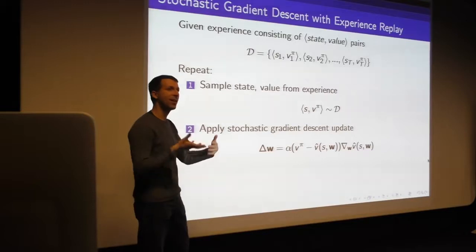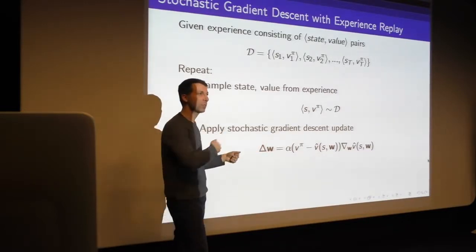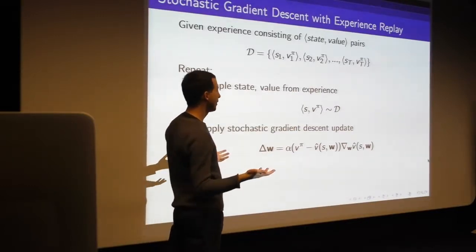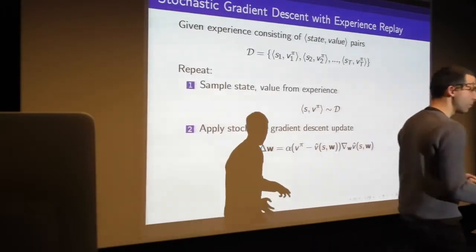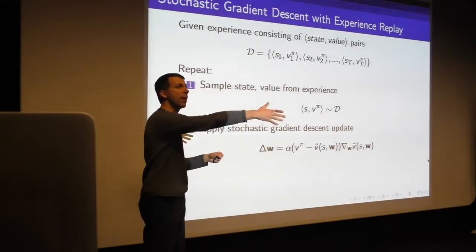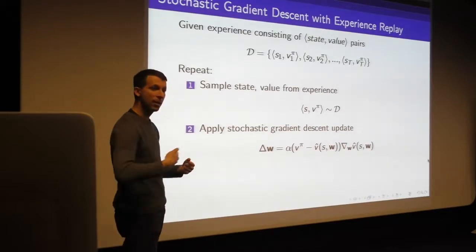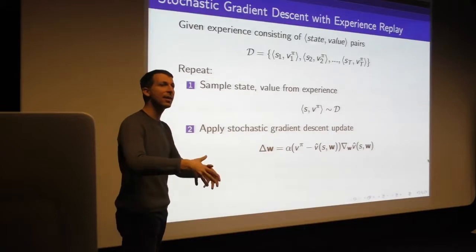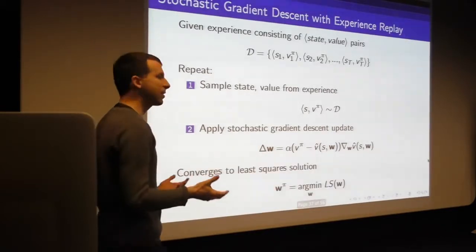That's standard supervised learning. If you get a data set, you always want to randomize over it; you don't just want to do the latest things. You randomize to remove correlations. So this takes our non-IID data, our whole trajectory, and randomizes it. It breaks it up into little pieces so that we're not presenting things in the order they arrive, which are strongly correlated. We decorrelate things, present them in random order, and apply stochastic gradient descent again and again until, where do we get to? We get to the least squares solution.